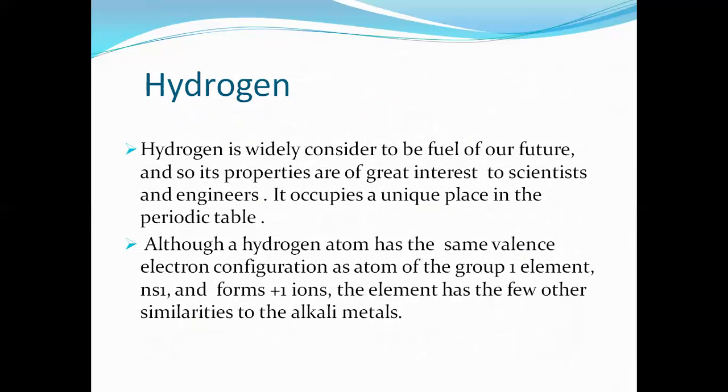Hydrogen. Hydrogen is widely considered to be the fuel of our future, and so its properties are of great interest to scientists and engineers. It occupies a unique place in the periodic table. Although a hydrogen atom has the same valence electron configuration as an atom of the group 1 elements, ns1, and forms +1 ions, the element has few other similarities to the alkali metals.